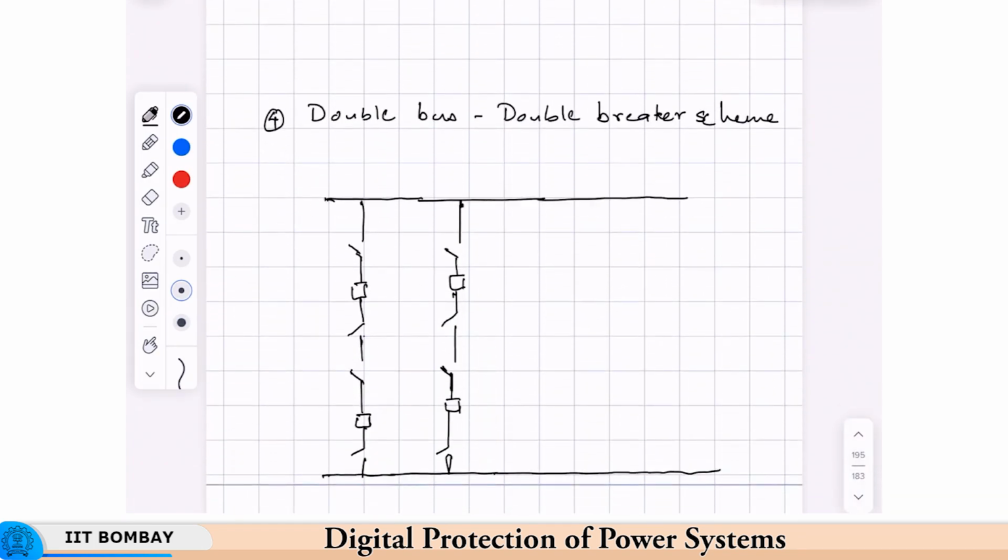Now, these are the circuit breakers. All these switches are normally closed.